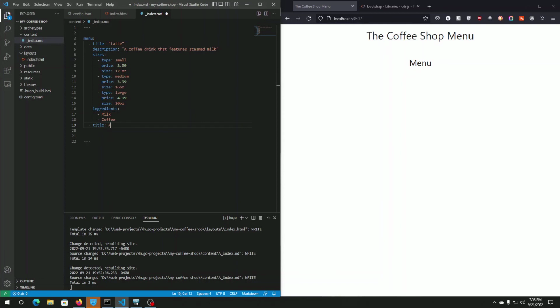Now to get the next item in our list, we're just doing the same thing. Title, Americano. Description, a coffee beverage featuring espresso and hot water. Alright, and let's just copy and paste this because it's a lot to type out.